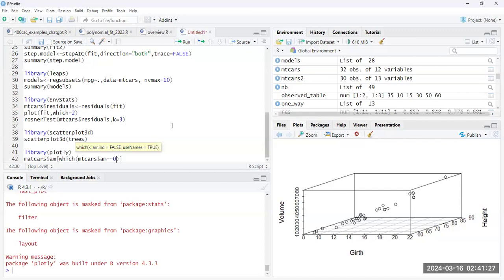When that variable is equal to 0, we're going to call that automatic.